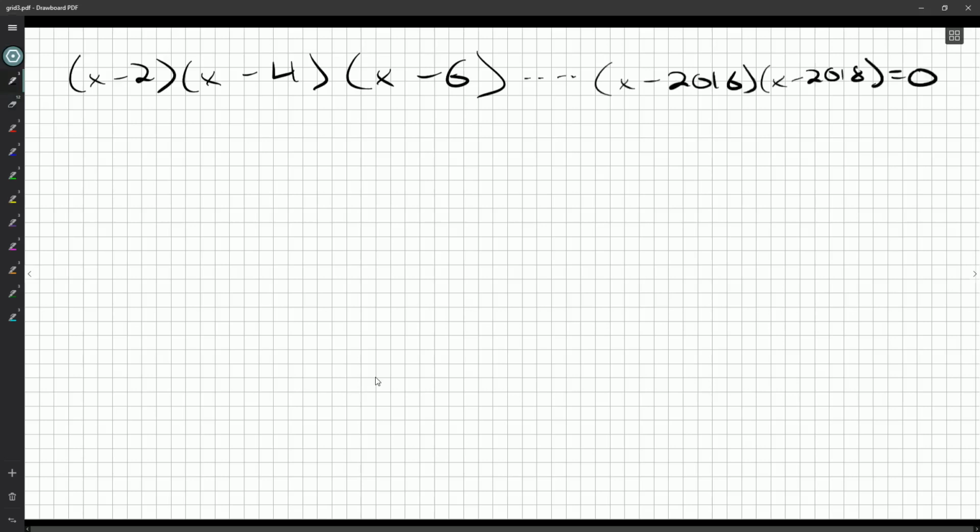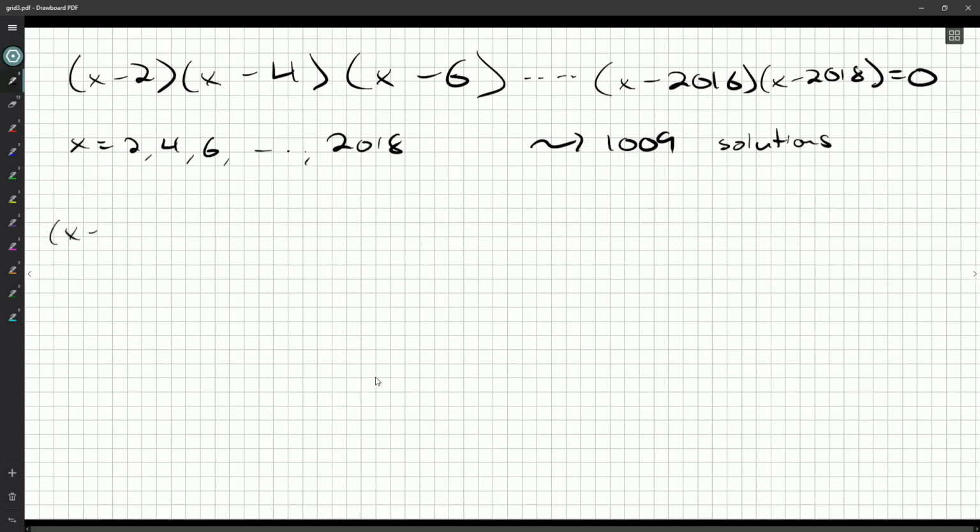So when is it equal to 0? Well, you've got a polynomial here, and it's already factored. So x equals 2, 4, 6, all the way up to 2018. They tell us this is 1009 factors, so it's going to give us 1009 solutions, but you could figure that out because it's every other number. Divide 2018 by 2 and you get 1009. So that gives me 1009 solutions.